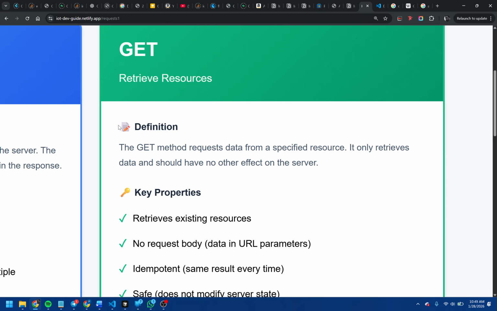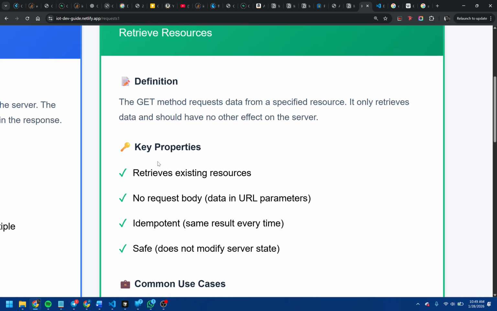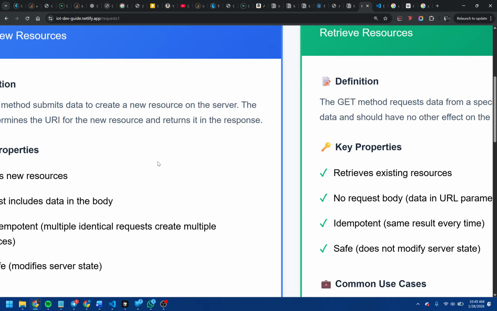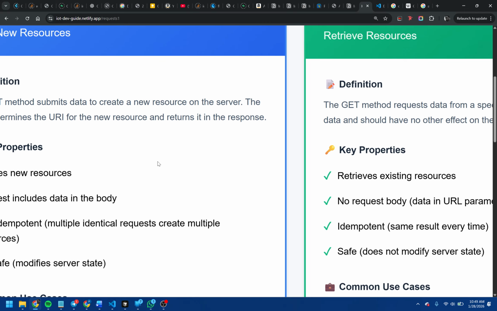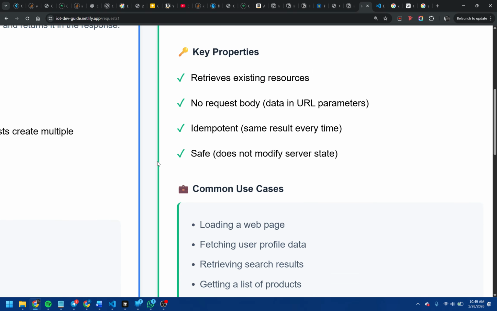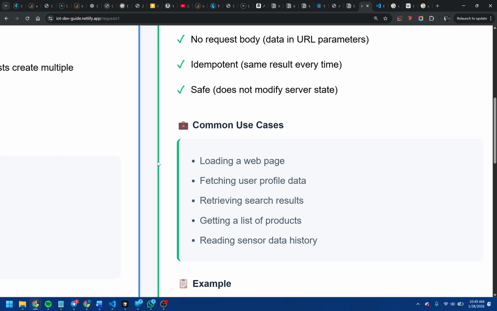But yes. So we use a GET request when we want to retrieve existing data. Oh, you know what, something that I didn't mention with POST requests. Well, all right, no. I can show you what a POST request looks like after. It will make more sense. I have to explain it after. So yeah, we use it to load a web page.